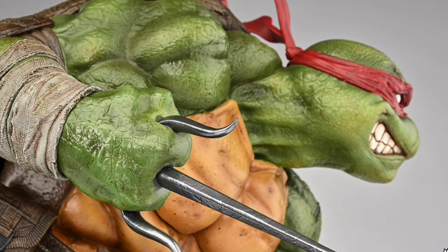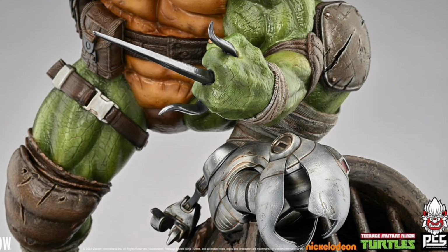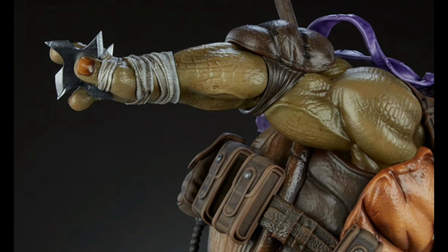All right, PCS coming in again. Number 14, and this is two pieces, and there's gonna be a full line of these guys, man. The Raphael and Donatello that they brought out in 2023. Man, these statues are lovely, man. 1/3 scale, and probably some of the best Ninja Turtle statues that we've seen to date. They just announced the Leonardo that's coming in the line, and you know Michelangelo will be coming after that. Shredder is also up for pre-order, and that's a very nice statue.